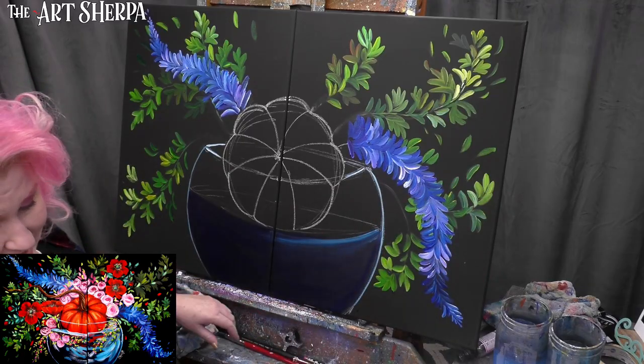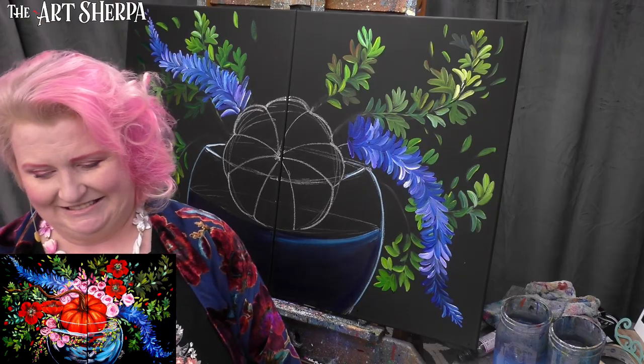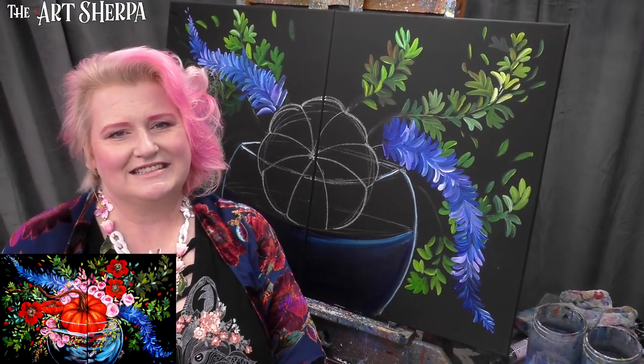What is that flower called? That's a crazy lupine. It's like a lupine. They're stock flowers. A lupine.